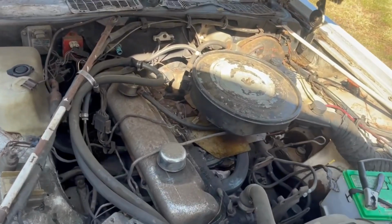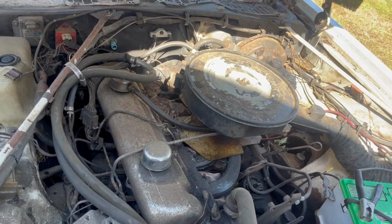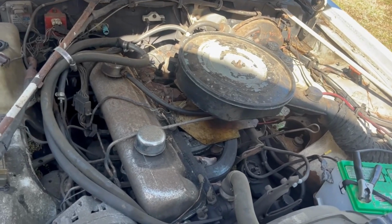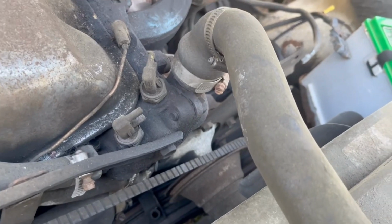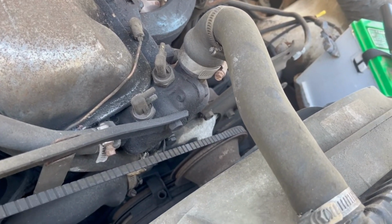One time when I did start it up, I heard a little bit of an engine noise, but it hasn't done that since. And the oil pressure light doesn't come on in the dash, so it's something to look into. Maybe the sending unit's bad. And all this emission stuff has been disconnected, so we may have some vacuum leaks going on.